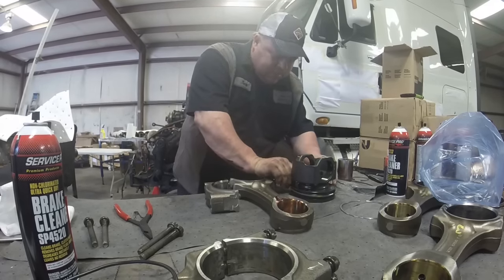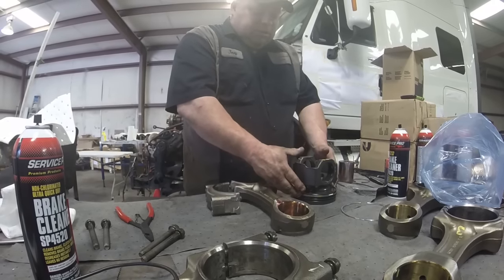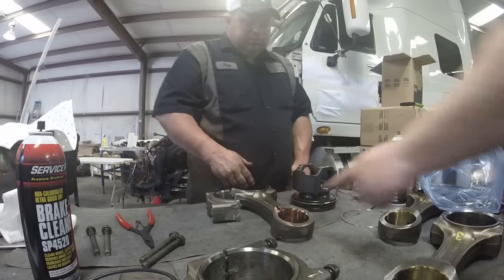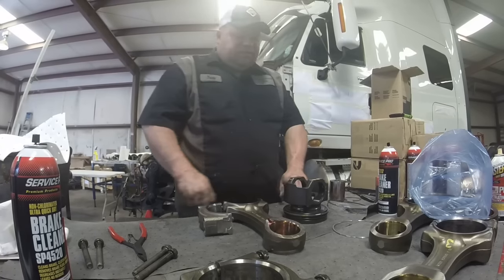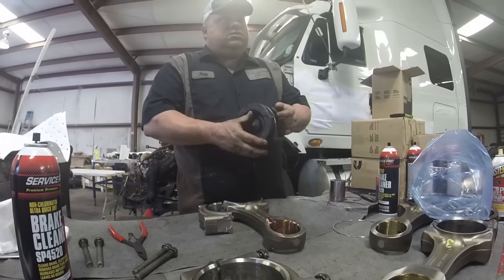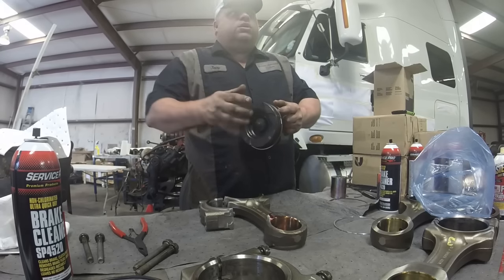What I was telling him is I always put the rings on the piston without putting the rod on because I don't have to slide it down. Now these fit pretty loosely, but some engines like Detroit they're really tight and you never get it on the top side. So I just have a habit — this is your engine assembly lube. I always put the oil ring on first because these compression rings are very, very delicate — they will break. That's why I say if you put the piston in the vise sideways when you get ready to squeeze it, you can squeeze it up a lot easier. We will have to index these rings.